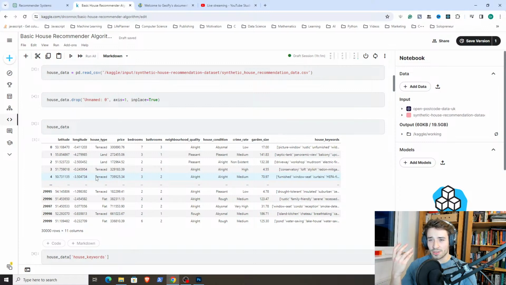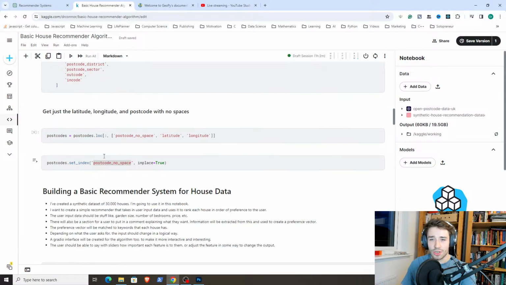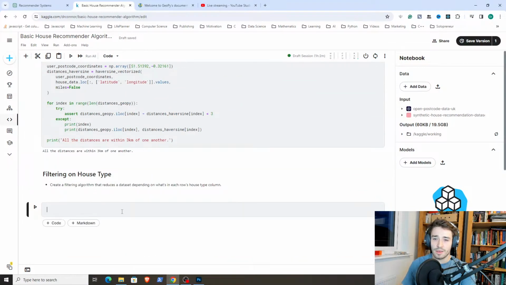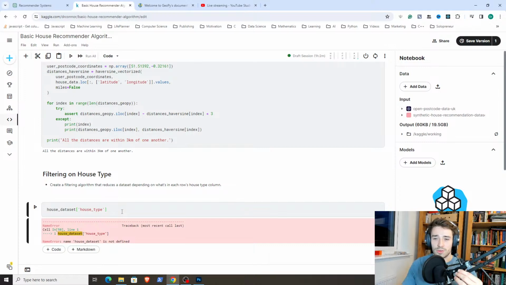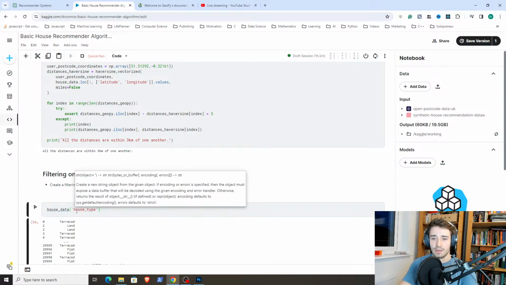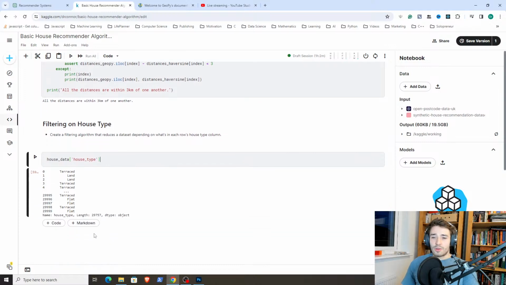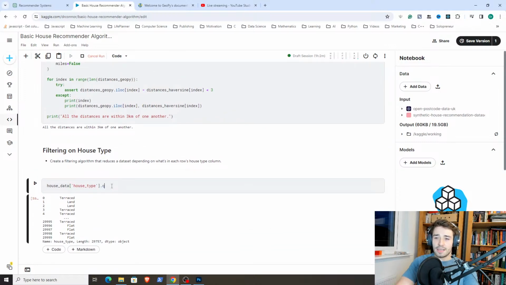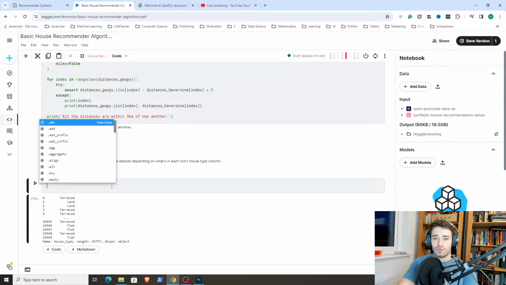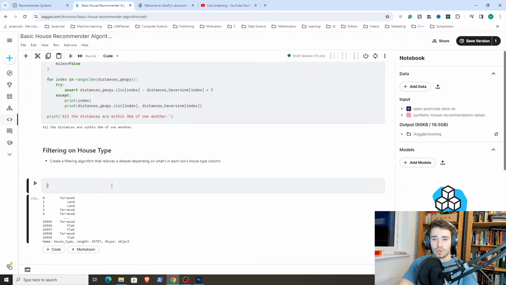Because this is actually very easy, I'll just show you how it's done. If I just reload the house data set and get house type, oops, should be house data. You can see I've got these various types. Let's just say the user has said they're only interested in terraced.